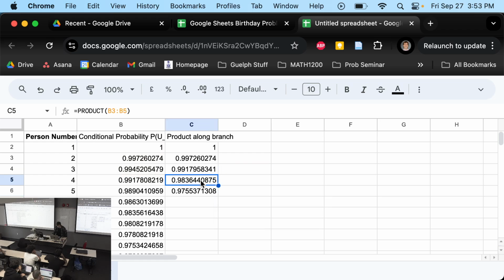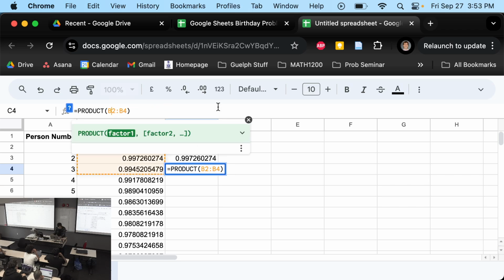Maybe it suggested what I want. Okay, well, if you drag it down, you might just get the product of the previous 3, which is not what you want. So there's a secret thing in Excel, which is the $ sign. If you put in a $ sign, that will tell it always start at row 2. So if you put in B$2, it will always start in row 2, even as you drag down.